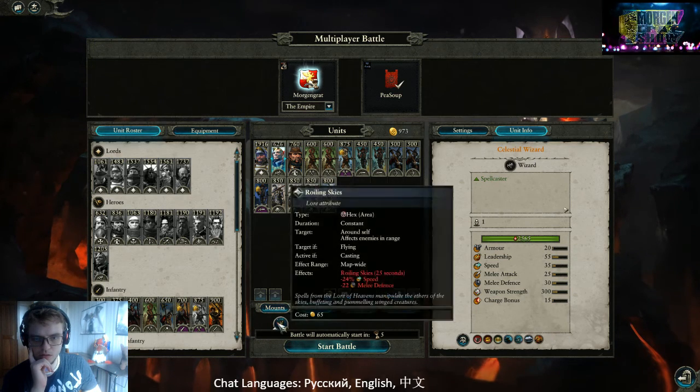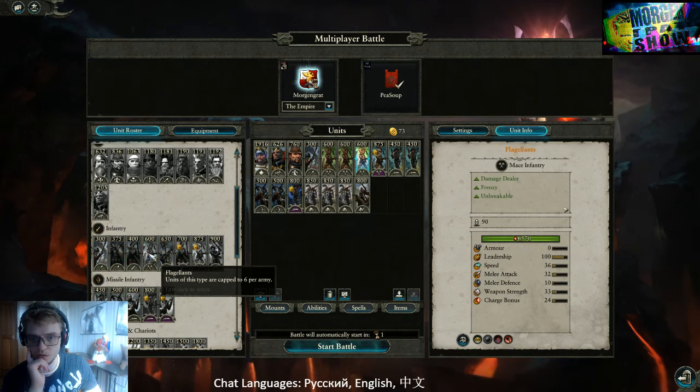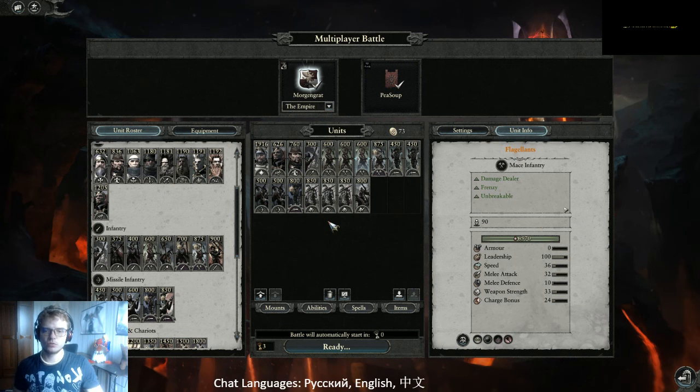Okay. And we still have 900 that can be spent for these guys. Okay, I think that I've got a little bit too many crossbowmen. One crossbowman plus a couple more infantry units would be better.